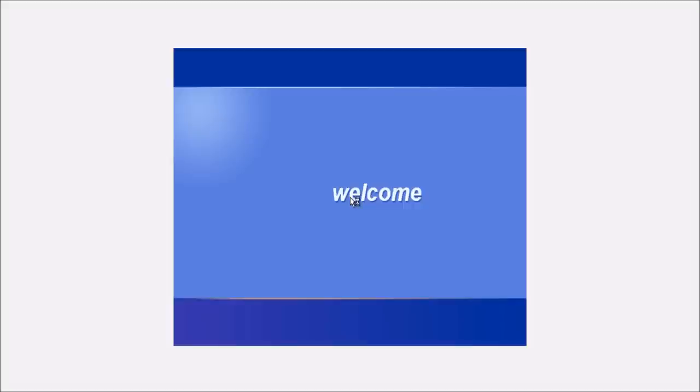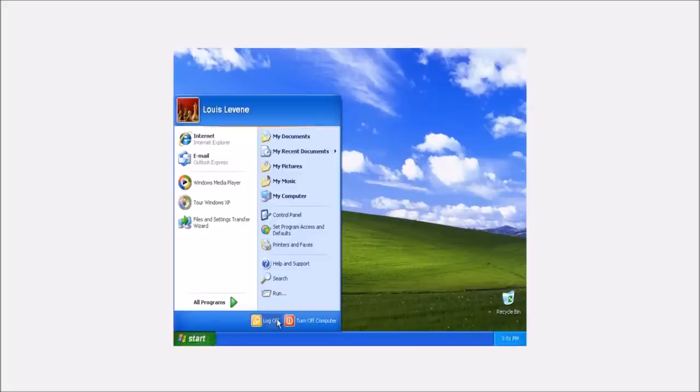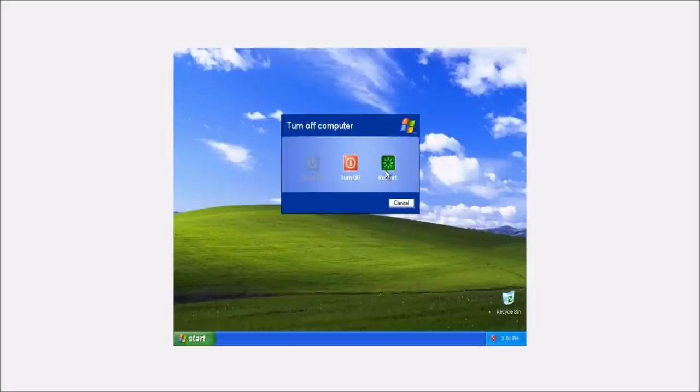So once this turns on, I can shut down the computer and then I will show you how to do that. So we're just gonna restart again.